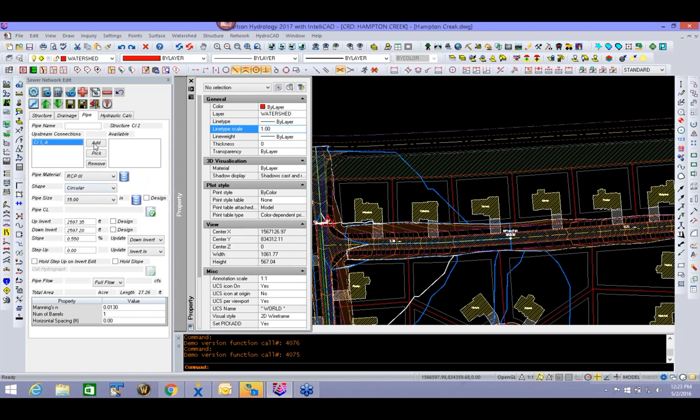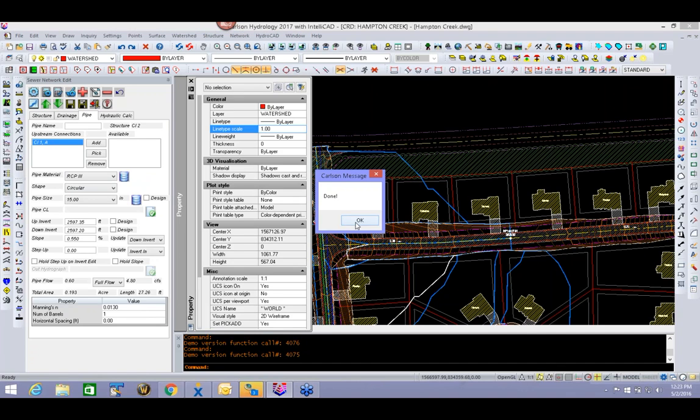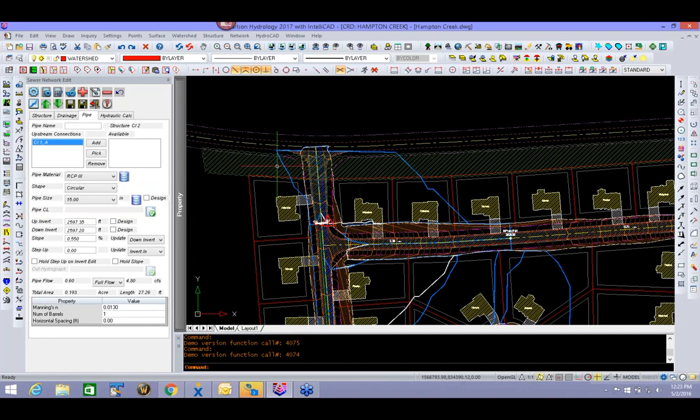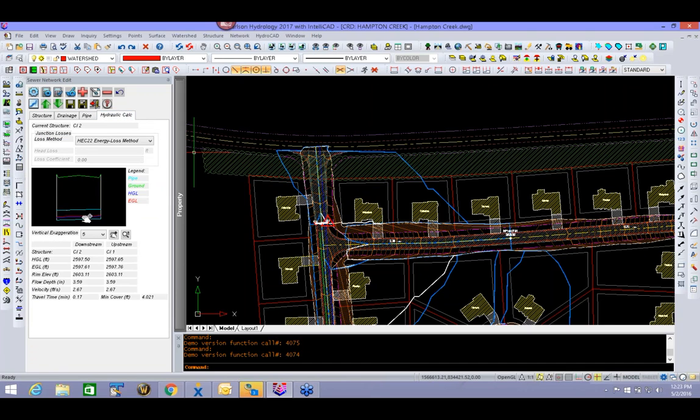And if we go over to the pipe tab, we've made our changes here. We could analyze the network at this point and look at it. We didn't get any errors, so we're good. But if I go into the hydraulic tab, now you can see the HGL and the EGL, okay, here and here. I'm going to show you other places for this as well. But for this and my time constraint, I'm going to just show you this.